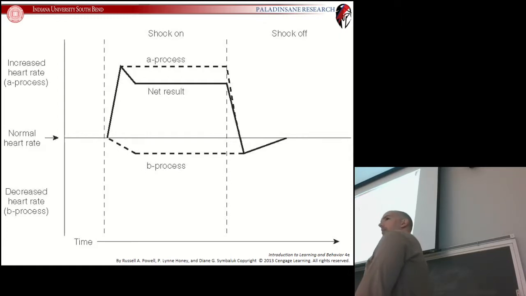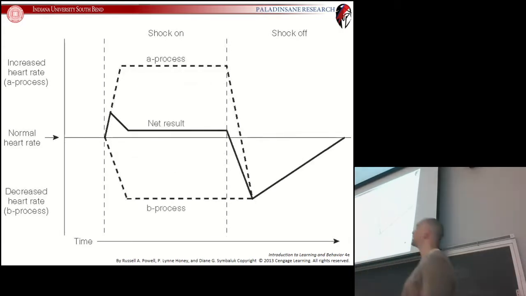So the 20th time that you get shocked, your A process stays the same, but your B process gets much stronger. So now your B process has basically been working out, and it can pull down your heart rate very efficiently. So now you get a very small spike, a very small net result, because again, how much heart rate you have is the A process and the B process, considered together. You got the A process increasing, you got the B process bringing it down. So you'll see now that when you get shocked, it's very low in terms of the net result.